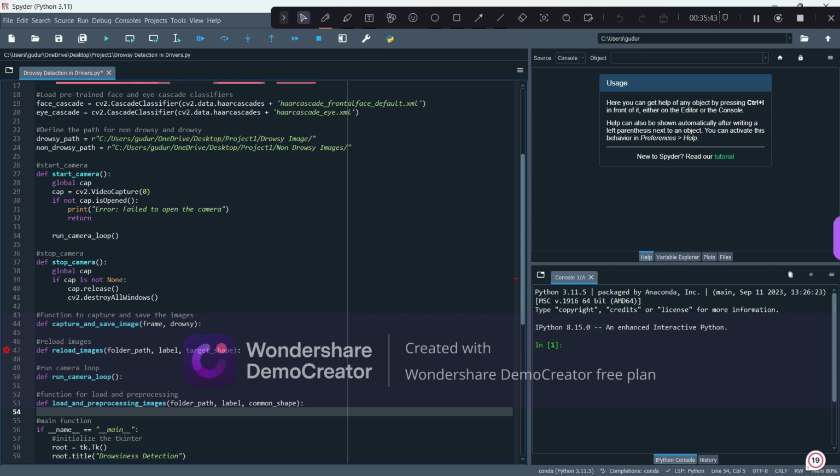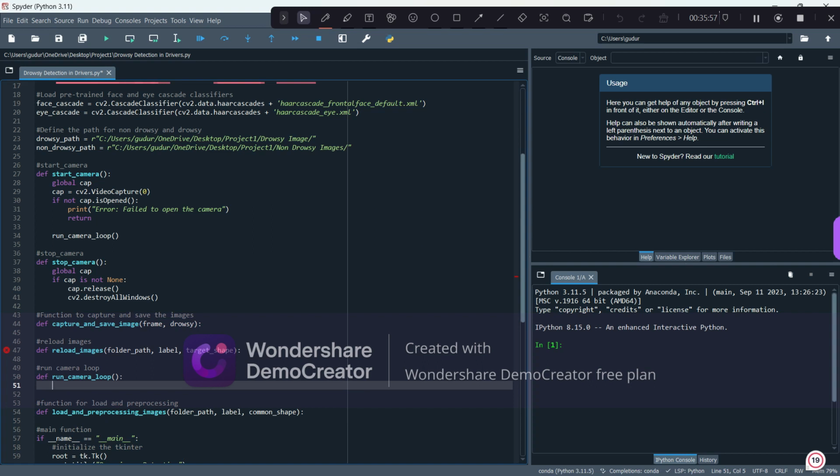We need these functions. Firstly, write the run camera loop. Global cap, we are using it to access it.